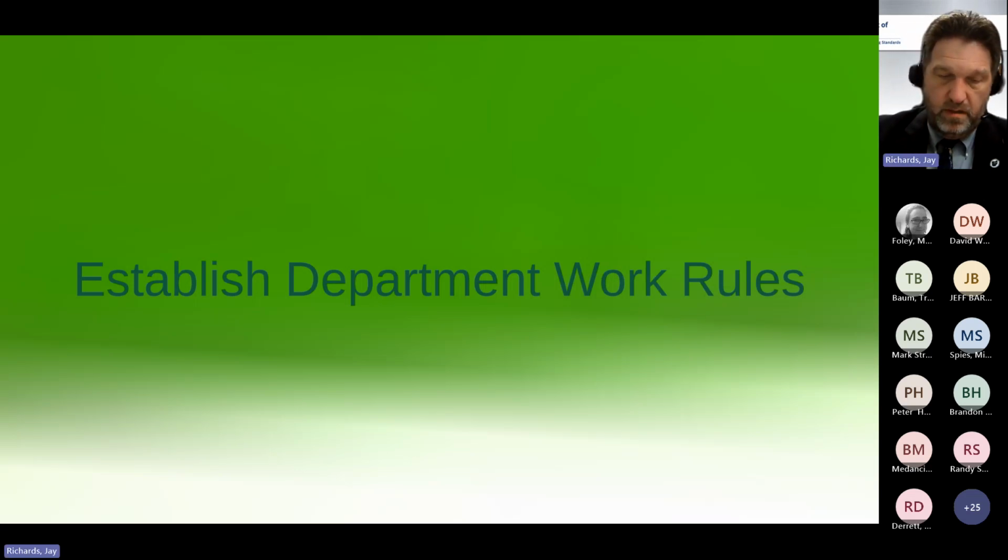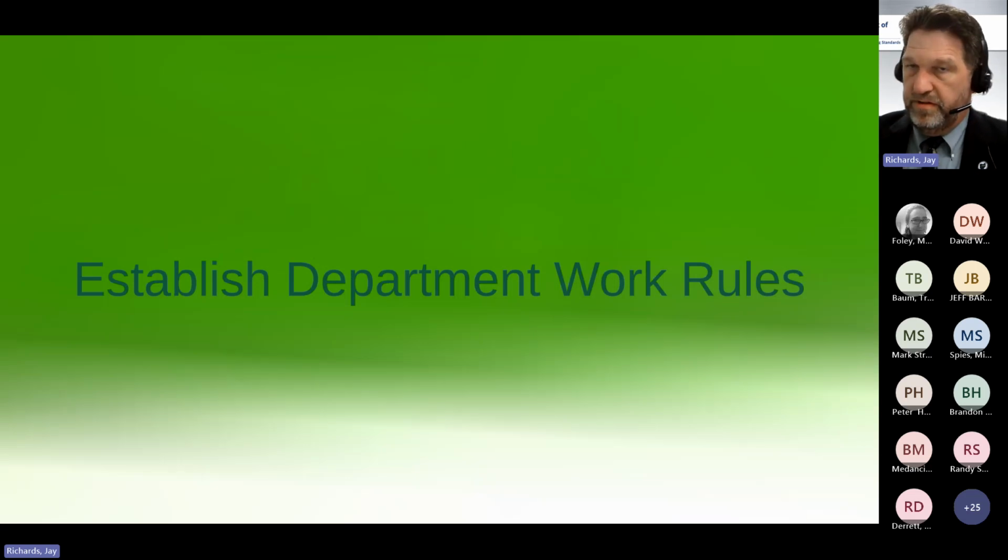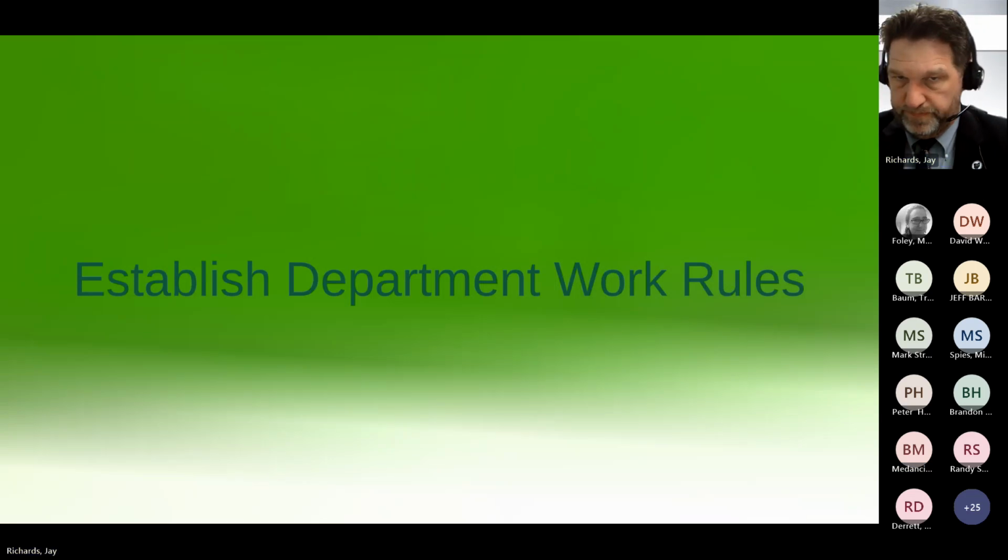We have some timelines that need to be hit. We have some requirements that the building owner needs to meet for them to start construction or occupy a building, that relies on the building department having completed certain tasks and gotten to certain points. But how they do that within their department relies on the rules that are established for the department. And typically those would be established by the building official.